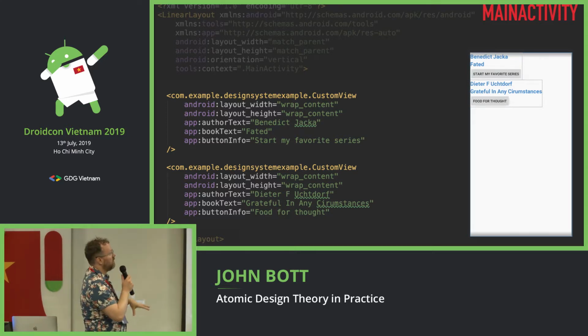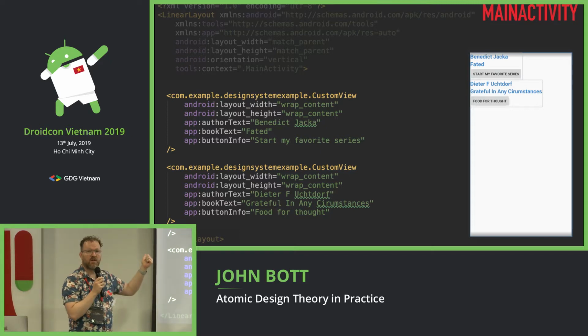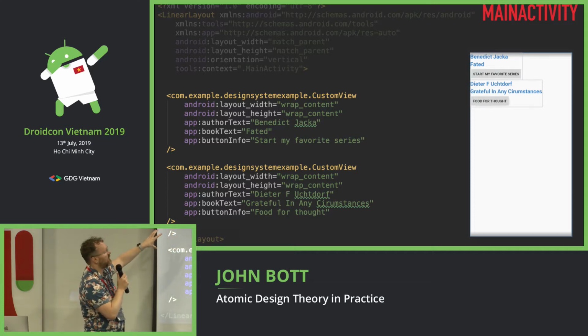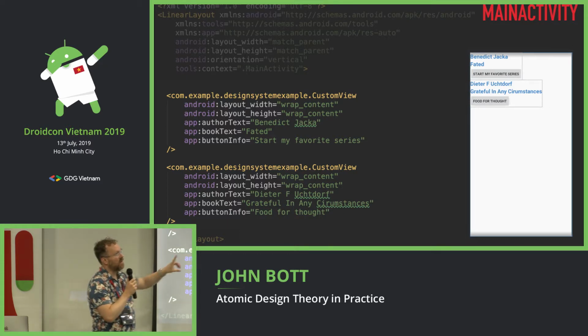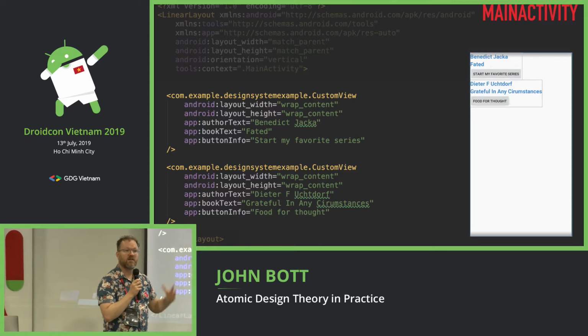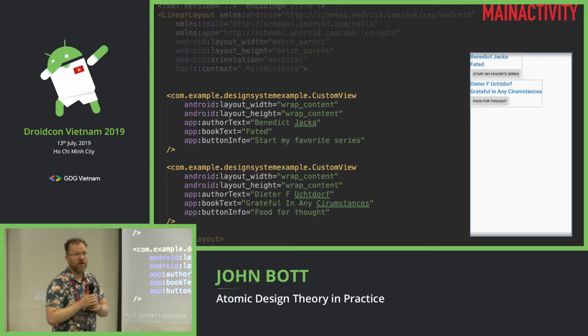And now, in this main activity, we can use this control in XML, no problem. Things to point out is this app: stuff. These are those resource IDs that we talked about. So now I have a way of passing code from my XML, and it is being rendered within the code behind. And this is in the actual designer, and I haven't built, I haven't compiled, and it still shows us exactly the views that I have created.